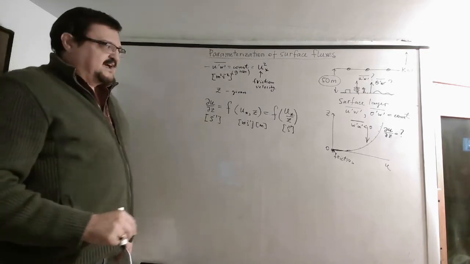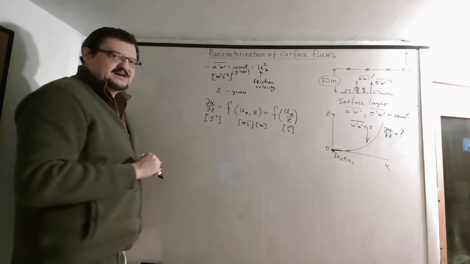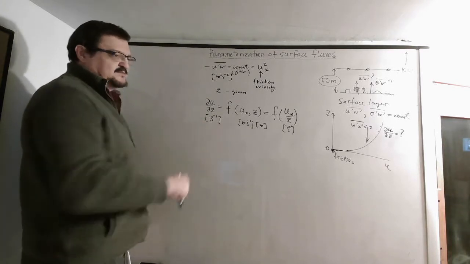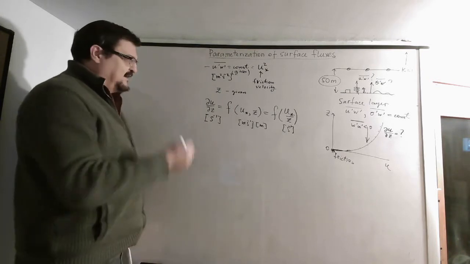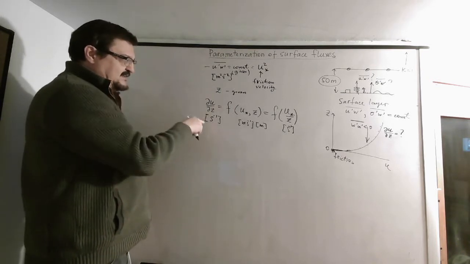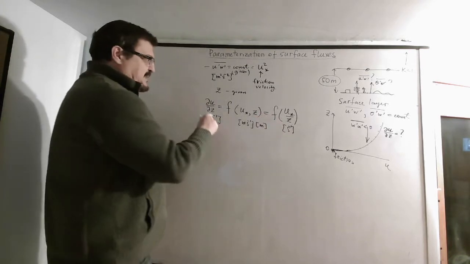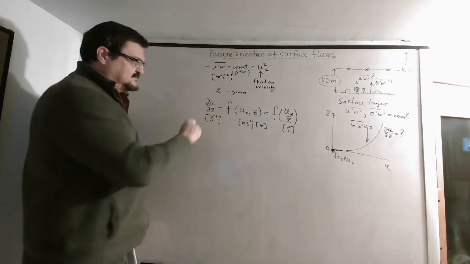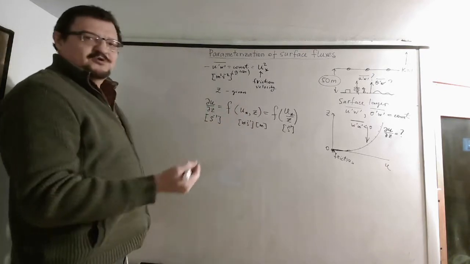But the problem is that this function should also not change if we change units of time. So instead of seconds, we change them to hours or to minutes. So the du dz value of that will change. And this function also will change, but they should change in tandem together, so that this equal sign does not change. How do you accomplish that?